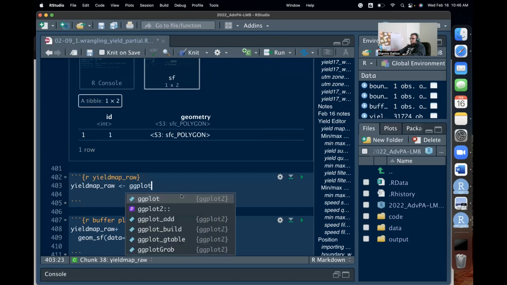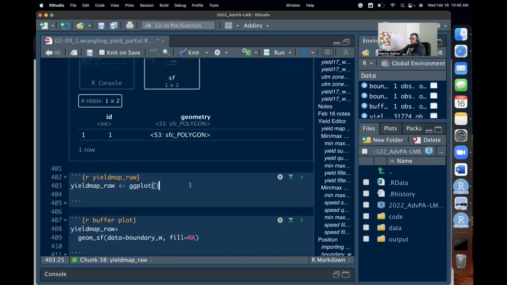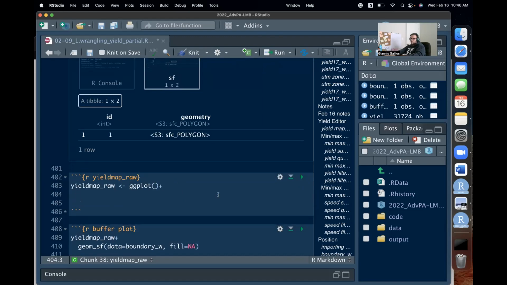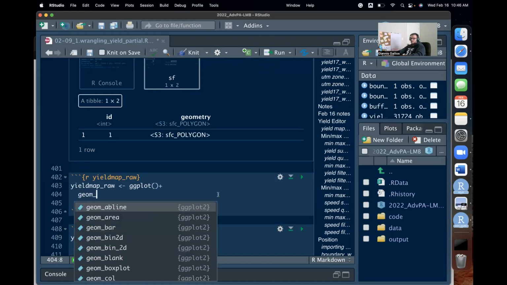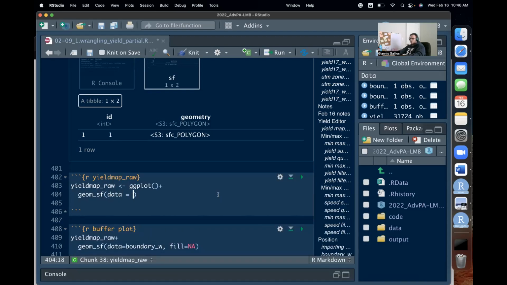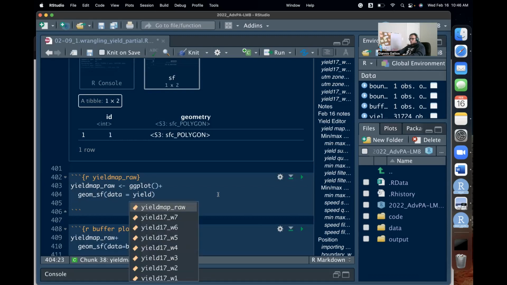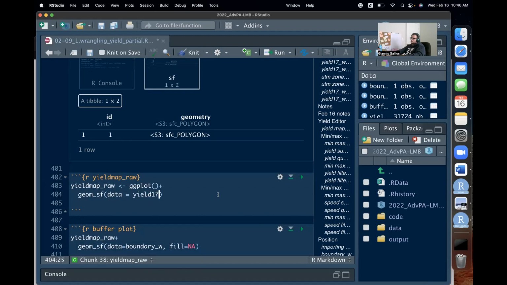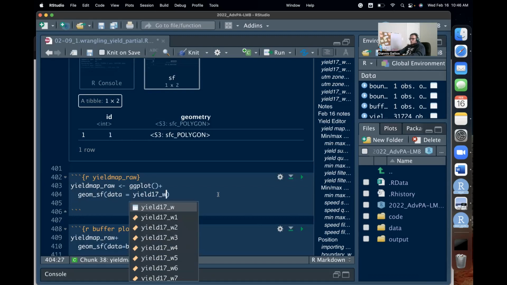So let's just start that map. That map is ggplot. We add a plus, hit enter. We add a geom_sf, where data equals the yield filter data. Actually in this case, it's the raw data, so it's yield17_W.